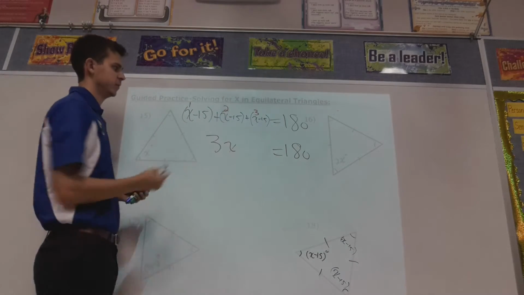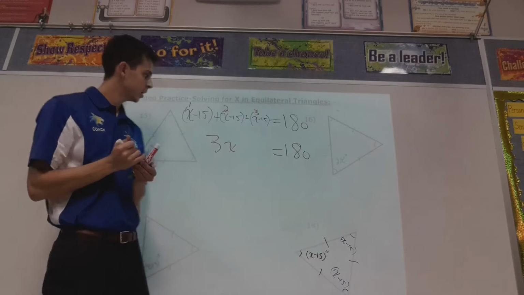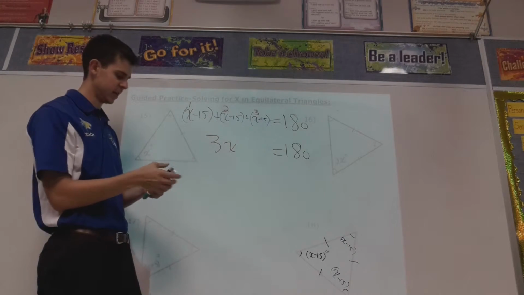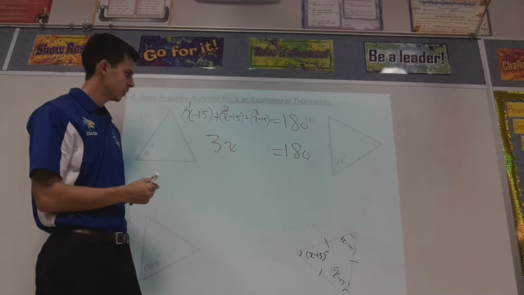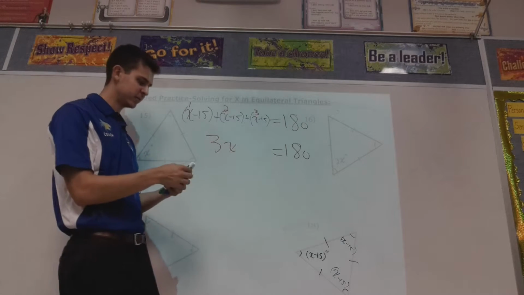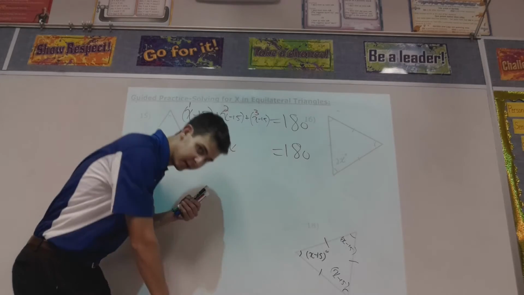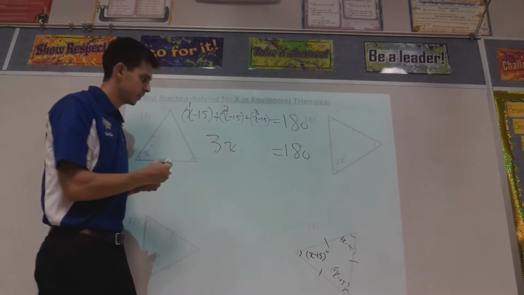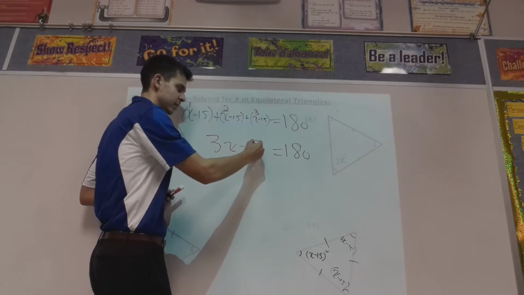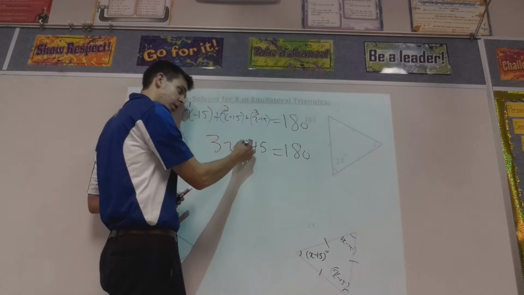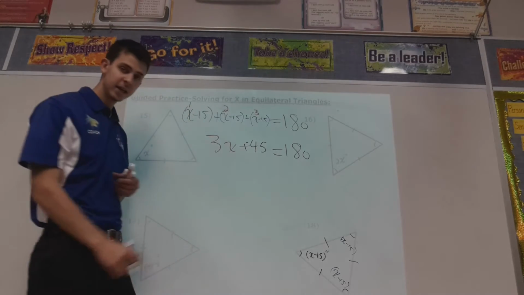Now we need to figure out these 15s. And we are adding all of these negative 15s together. So if I add negatives together, it's just going to be further down. I go down 15, down 15, down 15. It's going to be minus 45. You can think of it like this. You can also think of it as adding a negative 45.